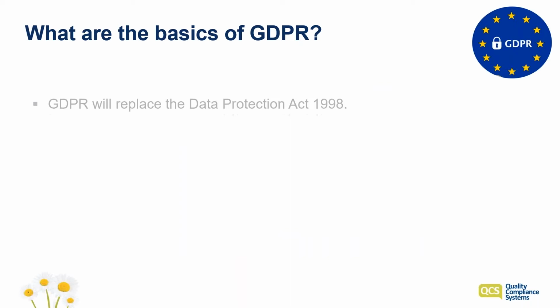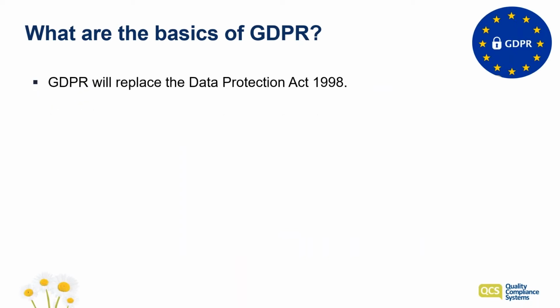GDPR replaces the Data Protection Act 1998 and is the first time data protection law has been updated in the UK in around 20 years. It originally took around 15 years for the Data Protection Act to be finalised. Many people believe that replacement of the Data Protection Act with laws that reflect modern day sharing of personal data is long overdue. Brexit won't affect GDPR in any meaningful way.